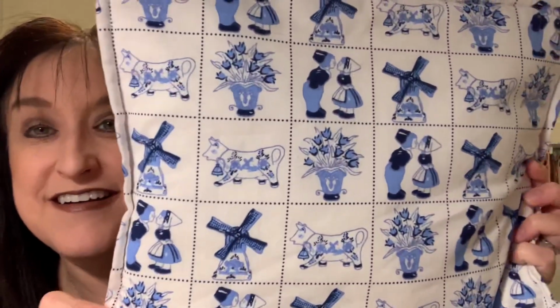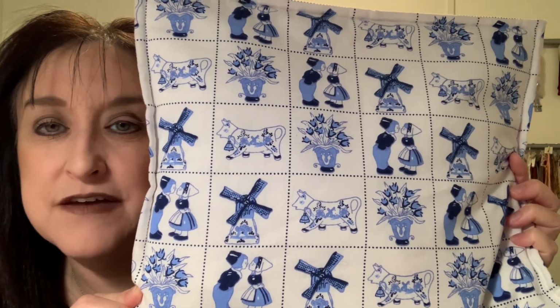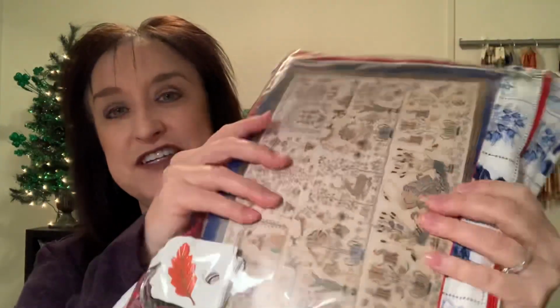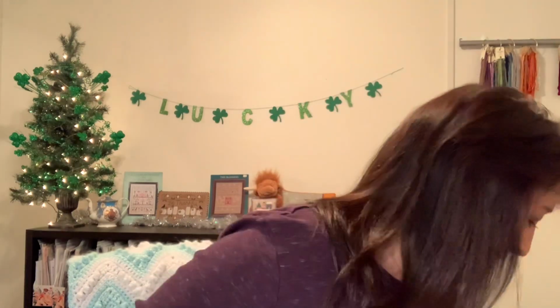And because it is Dutch Beauty, I got the cutest Dutch bag. I got this when I was in the Netherlands at a shop in Roden called the Handwerk Boetiek. I talk about them quite a bit. Annemiek is the owner. She's wonderful. I have to turn the chart this way because it's upside down. So I made some pretty needle thread holders, and I'm ready to go. I think it's going to be fun. And again, I love that it's different.